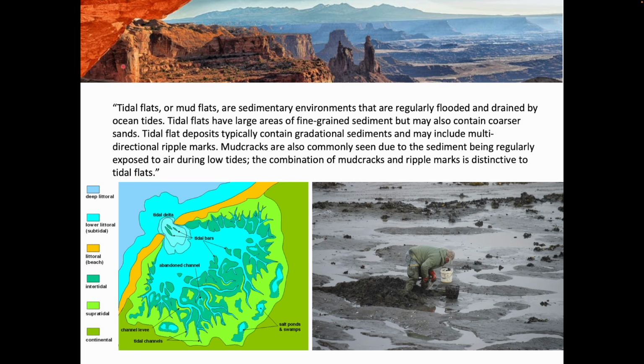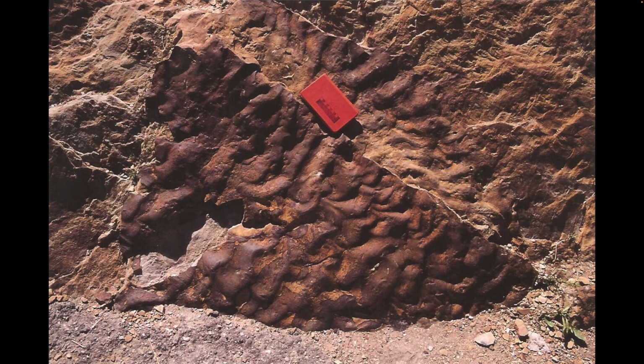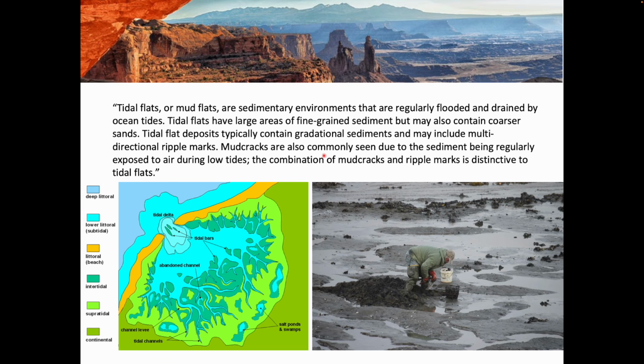Finally, we're going to talk about tidal flats or mud flats, which are sedimentary environments that are regularly flooded and drained by ocean tides. Tidal flats often have large areas of fine-grained sediment, but may also contain coarser sand. Tidal flat deposits usually contain gradational sediments, that is, gradation from sand to mud. They also may include multi-directional ripple marks, which look really cool. We also see mud cracks are commonly seen, and that is due to the sediment being regularly exposed to air during low tide and drying out. The combination of mud cracks and ripple marks is distinctive to tidal flat environments.